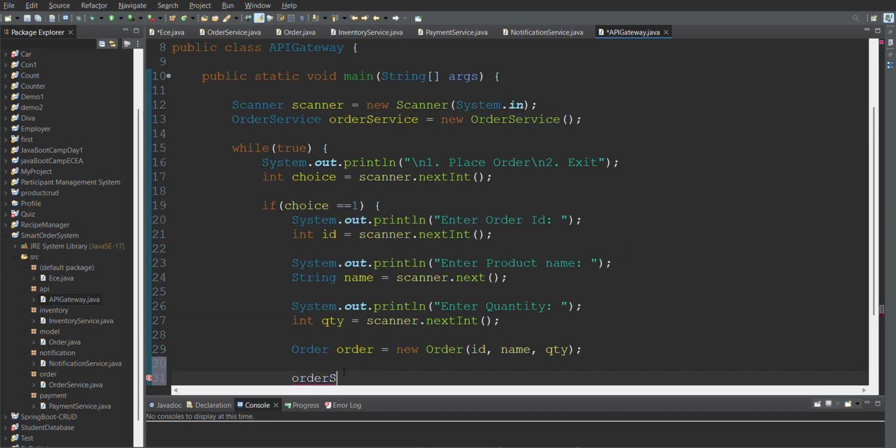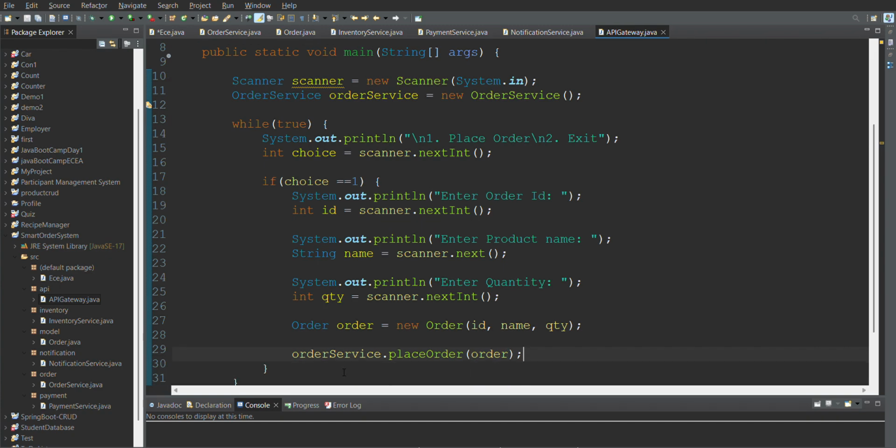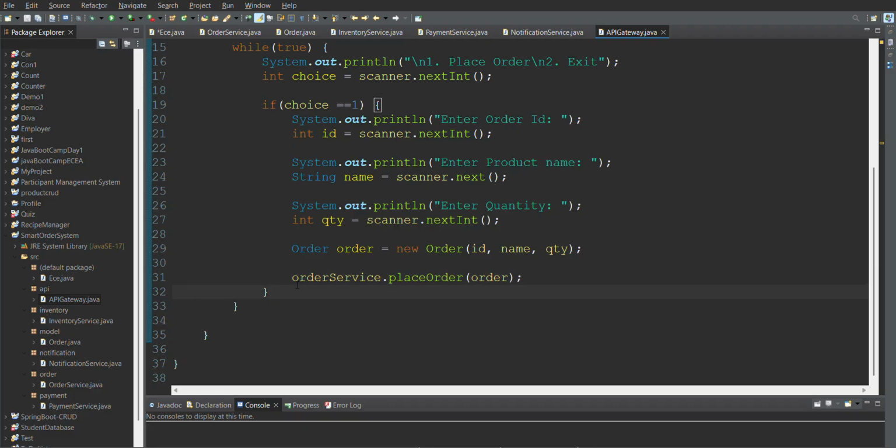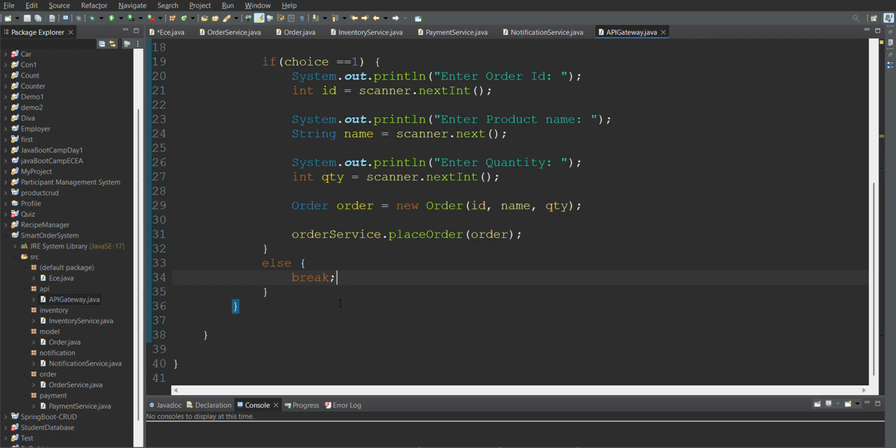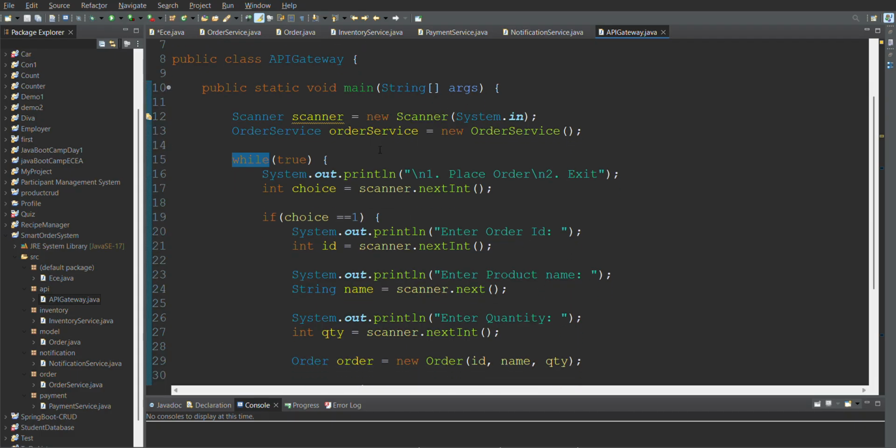So orderService dot the method. What's the method? placeOrder of order. Got it? So once it is done, if it does not come into the picture, you can give a break. Okay, now understood.